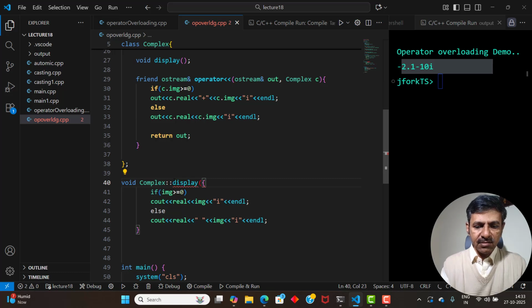It means the methods can be defined outside the class, but only with the scope resolution operator like this. Okay, so this is one other way of implementing the methods outside the class.